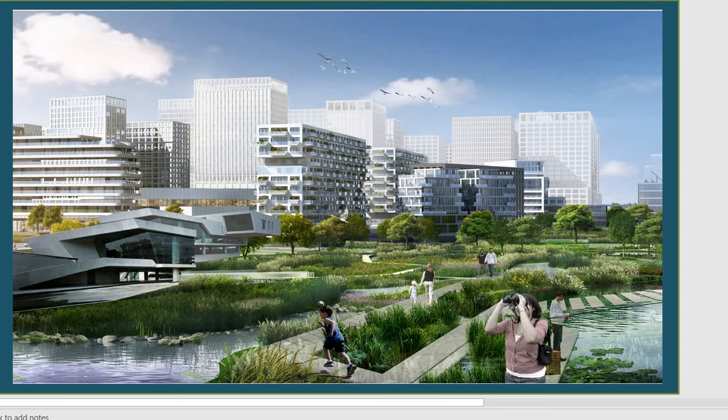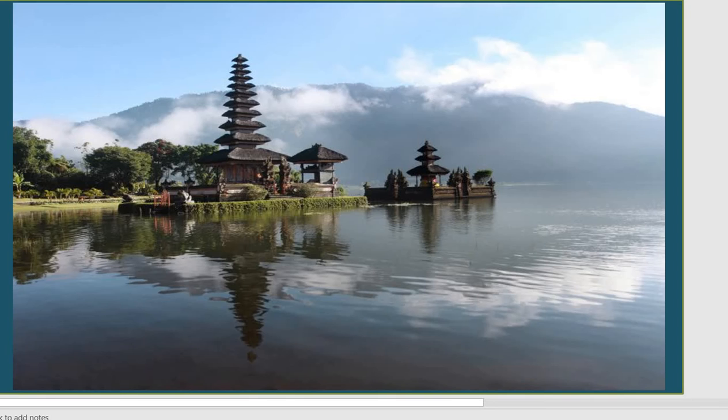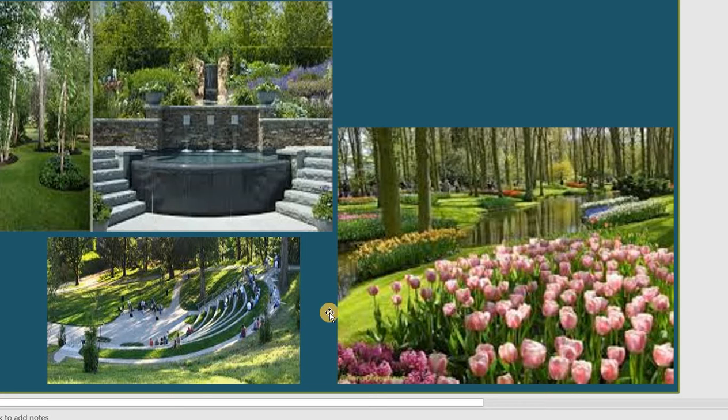Same thing. This is one design for the wetland. If you remember the wetlands, I told you before, a wetland is a special land that is wet, and you cannot build a strong foundation for the building. So that's why the best way is to design something like a park, a public park, or form up the back side of the building. This is some landscape also, for the resource center in Bali. Landscape can be done outside the building.